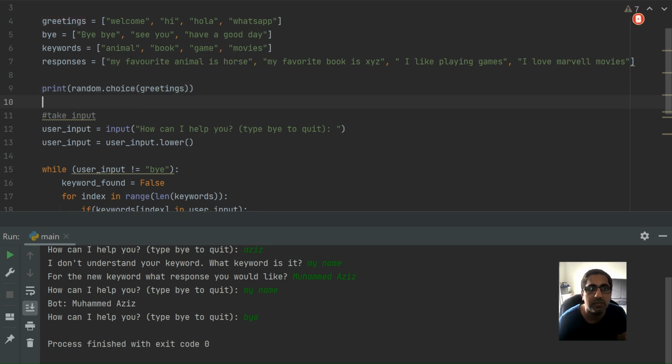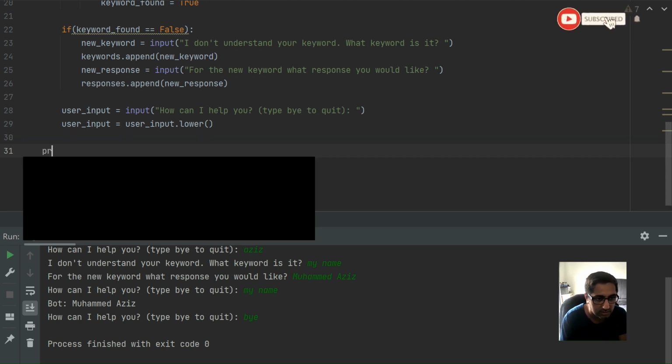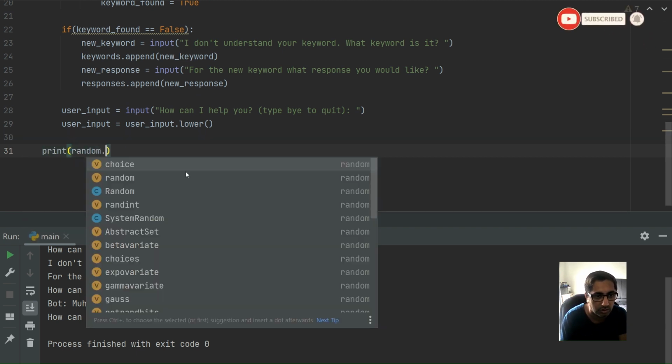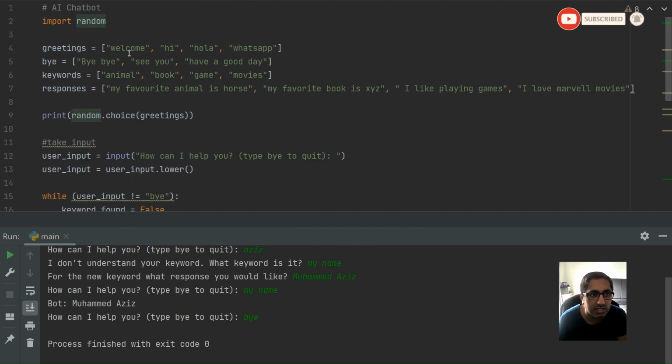Whenever the user comes, it will randomly pick one of those and say welcome or hola, say hi to our user. And same here, if the user is quitting, then just say random dot choice, and then we can say bye. So this is a module. It has already been imported automatically by the PyCharm IDE. So now let's run it and see what will happen.